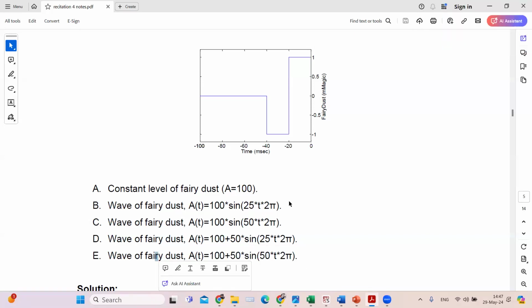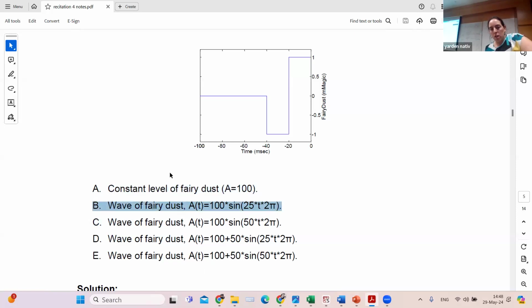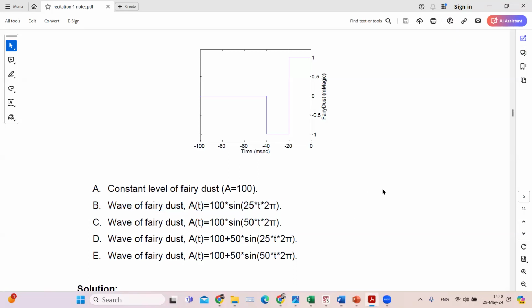Okay, yes. So now we need to decide whether it's B or C. So we take them both and then we calculate the period duration. In B, the period is 40, and in C, it's 50. And the period is 40 milliseconds in this wave because a full period is composed both of the trough and the peak. So this is why answer B is the right one. Okay, thank you. You're welcome.